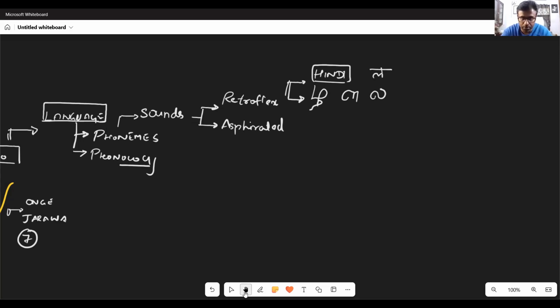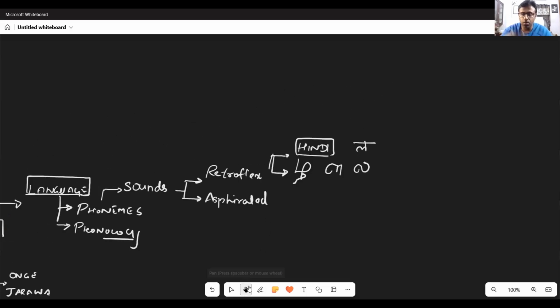Then I have to tell you how the words originate. The phonemes or phonology, how the words originate. See, this is your trachea. You will have the voice box here. There is a larynx here. If you touch the area of your Adam's apple, men have this Adam's apple, and women also, you can touch and feel that area. When you talk, that will vibrate. This is the larynx area.